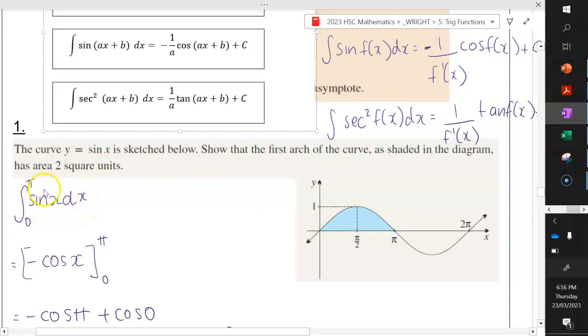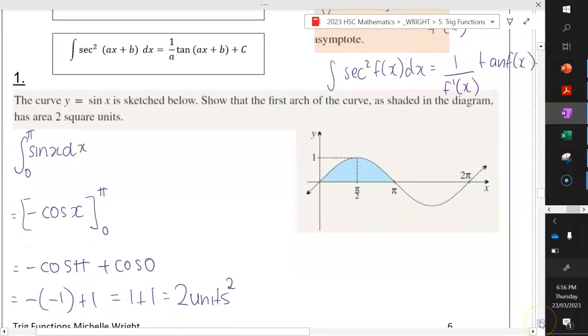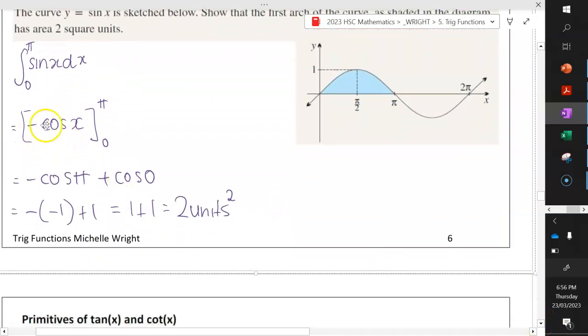So when we integrate sine, we end up with, we look over here, minus cos of the function. So I've got minus cos of the function, but I'm going to differentiate my function in here, the x, and divide by it. So it's 1, so it's not going to really need to be dealt with in this case. Let's pop pi in there. We're going to end up with minus cos of pi, minus cos of 0. Sorry, I made a little mistake there. So that's what we end up with.